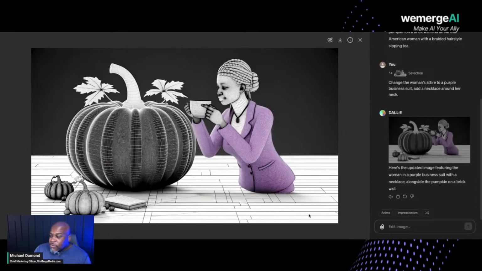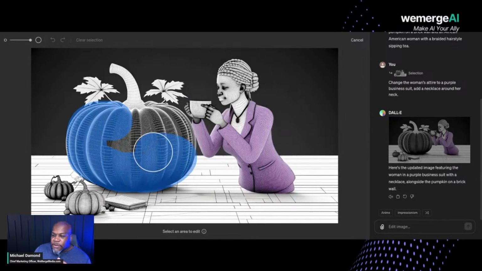I could also, from this point, go further and make another edit. So let's say I want to edit this image again. I'm going to click that little selection icon, choose the size of my selection tool. I can make it smaller if I want to highlight something that's smaller, or I can make it larger if I want to highlight a larger section. So let's try this. Let's highlight this pumpkin.